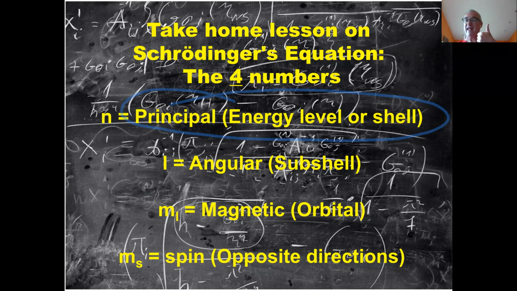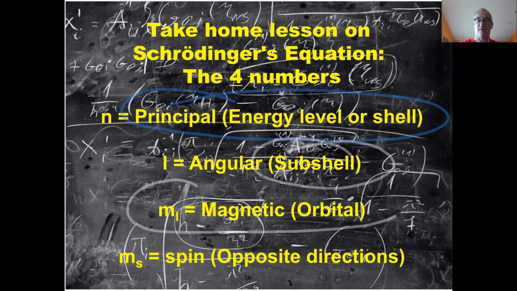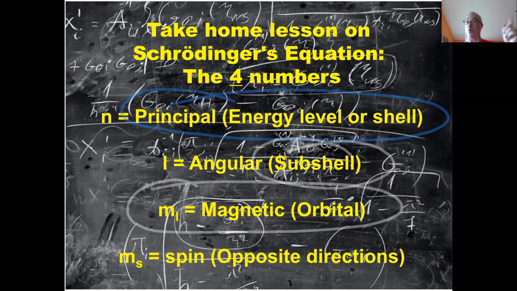Second, L, that tells you which subshell it is, what shape. So the first one, how far away from the nucleus are we? Second one, what shape is it when it's in that particular shell? Third one, what's the orbital? S has 1, P has 3, D has 5, F has 7. Which one is it? And we'll show that as we add electrons, it's important that we fill them in the right order. And then finally, we can only have 2 electrons in an orbital.